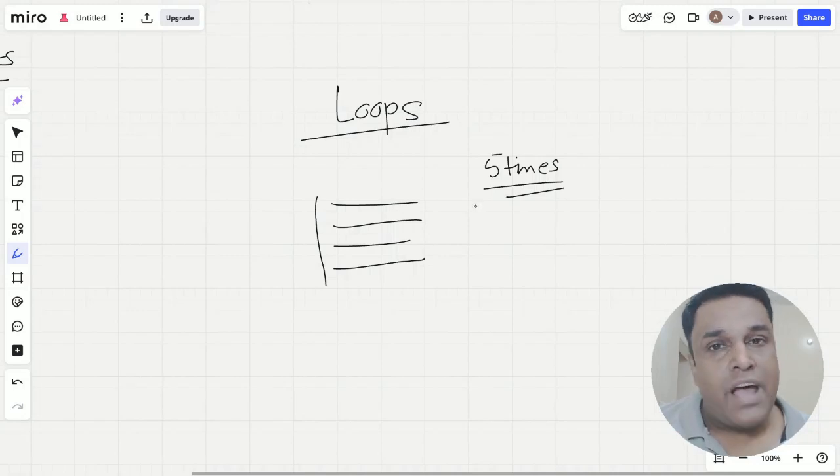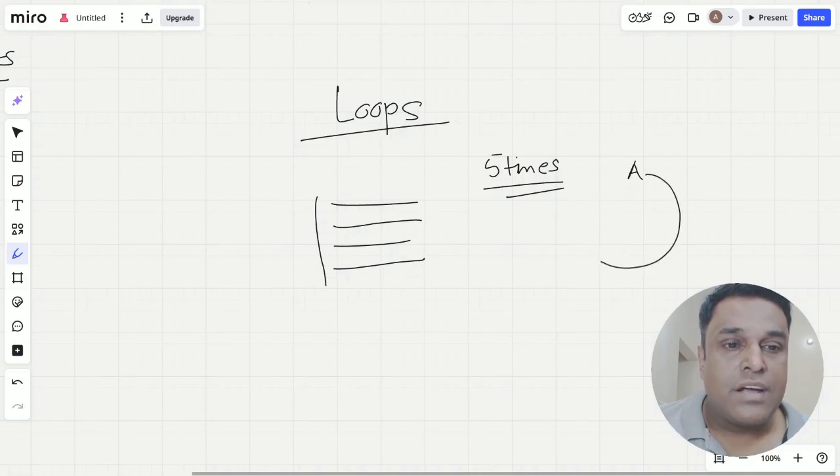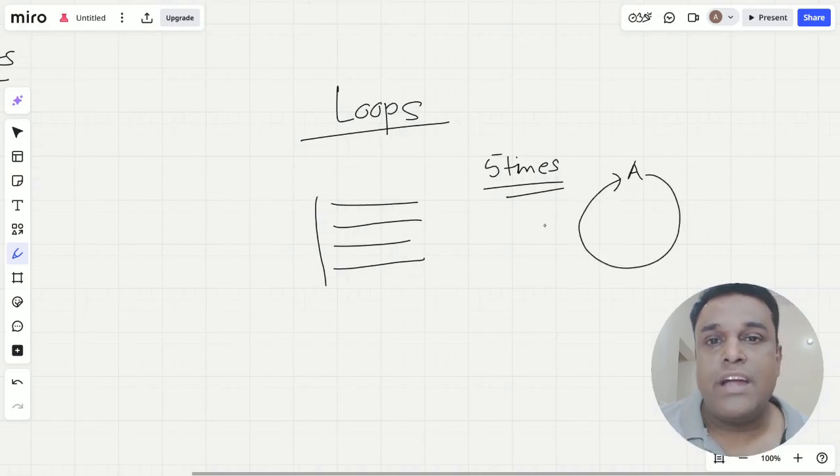So a loop is used to execute a block of code n number of times. It is like we start from A, take a circle, and again reach A, and it goes on, maybe for five times, 10 times, depending on how many times we want it.